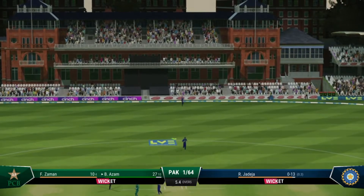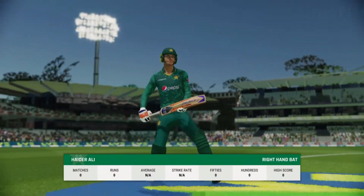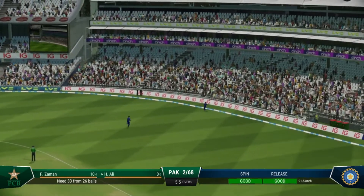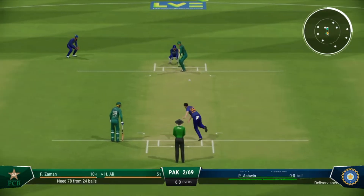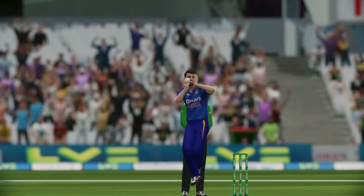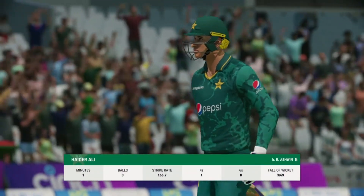Caught — gone! It's a long way back to the sheds and you can tell they're not happy with that dismissal. First task is getting themselves settled — into the gap, nice shot, the delivery was poor but still needed to be put away. Bold — what a way to start the over. So that's the third wicket down, not a happy person walking off the field.